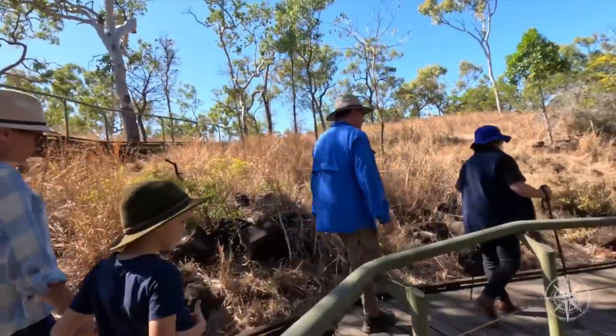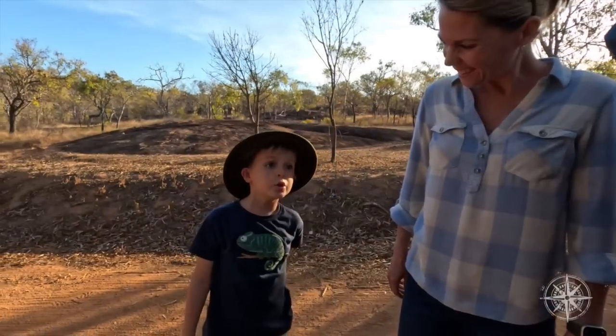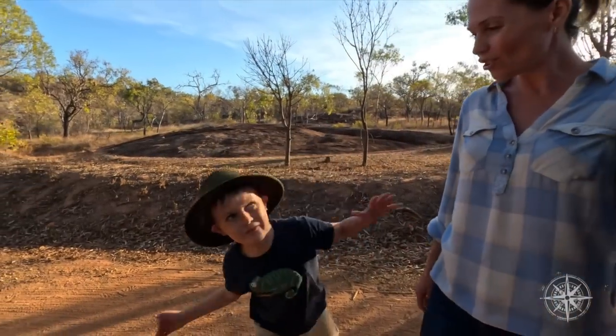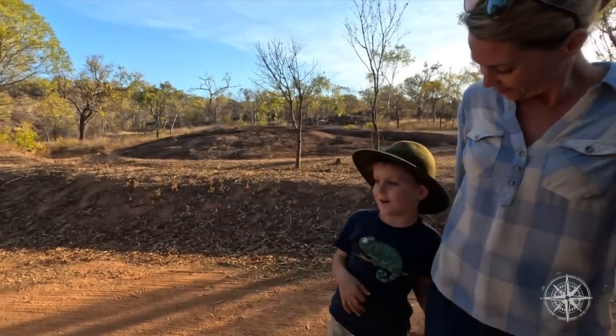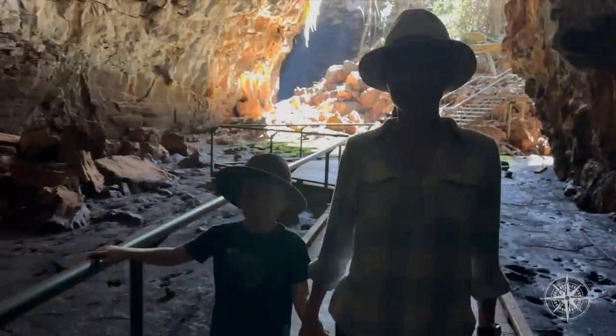Yeah, for sure. Jasper, you're a little bit unsure about the first one? You weren't too sure about it. What was it about it? The duck. Okay, there you go. Scared the duck. Still needs mum and dad. Yeah, that's nice. That's all right. You can be scared of the duck for as long as you want.